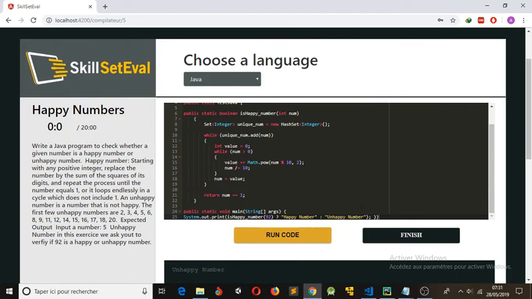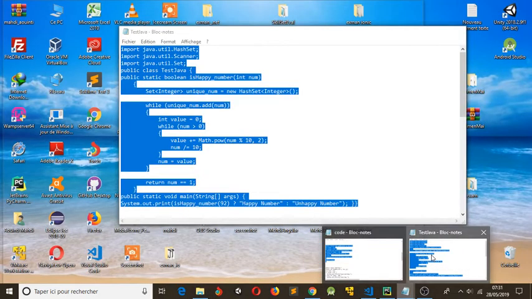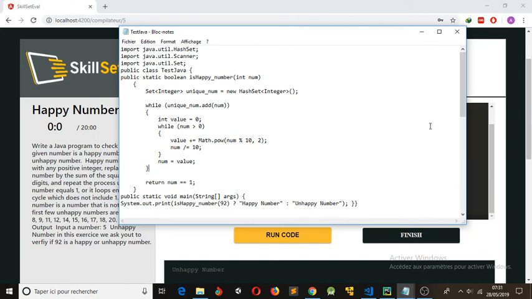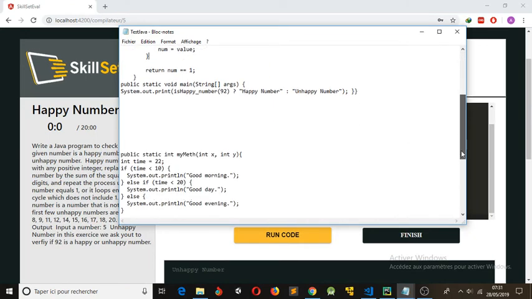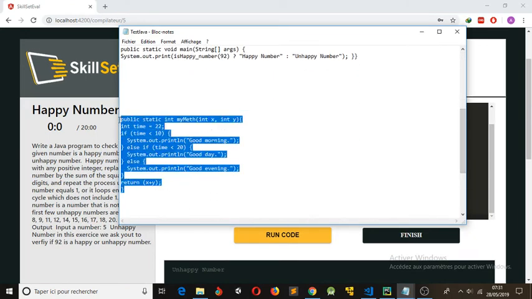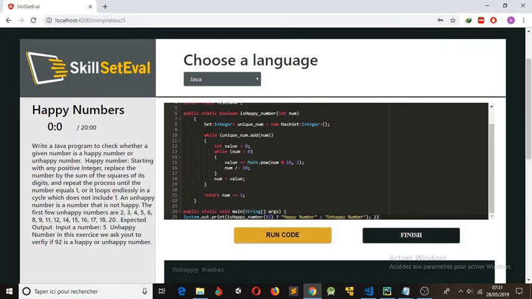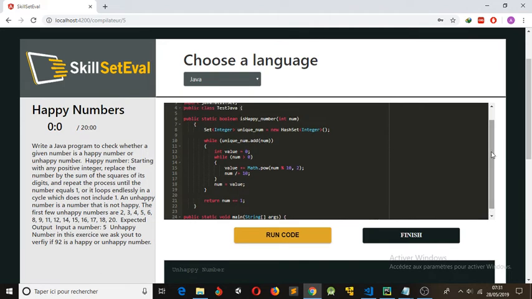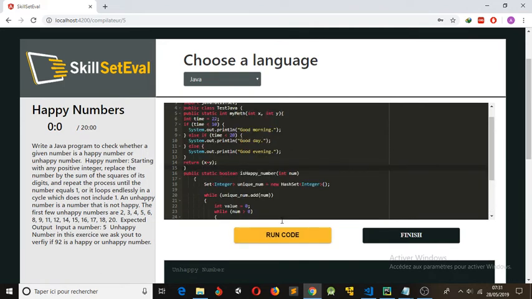So let's choose an example. Let's add a function that is not needed in this code snippet, just to increase the cyclomatic complexity of this code, and you will see that your score will drop accordingly.